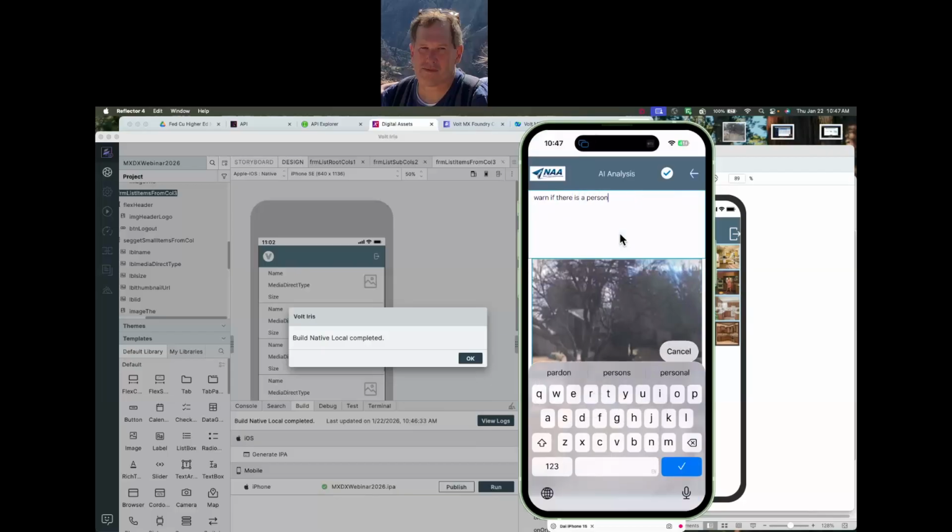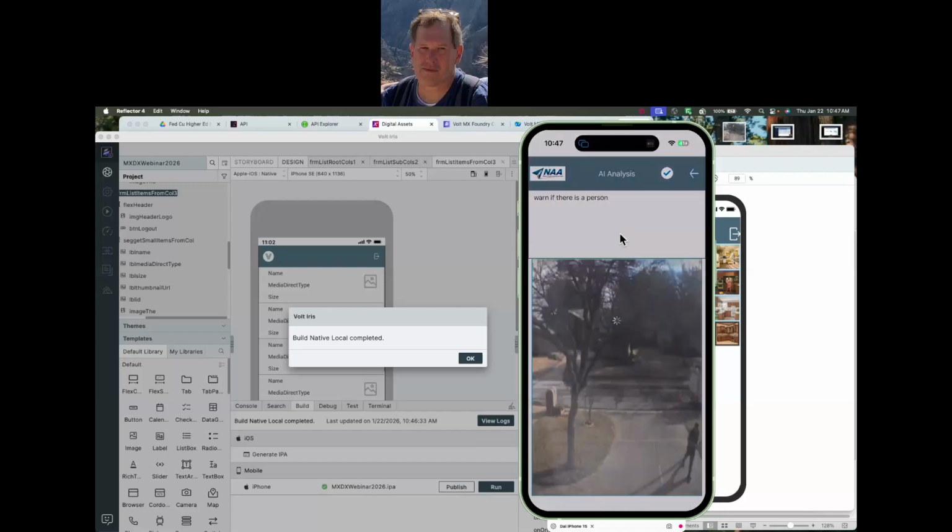Okay, did I spell that right? Yes. I'm going to check. Yes, there's a person. So you can build a security application immediately off what you just generated in low code. Okay. So there are a number of things that you can do.